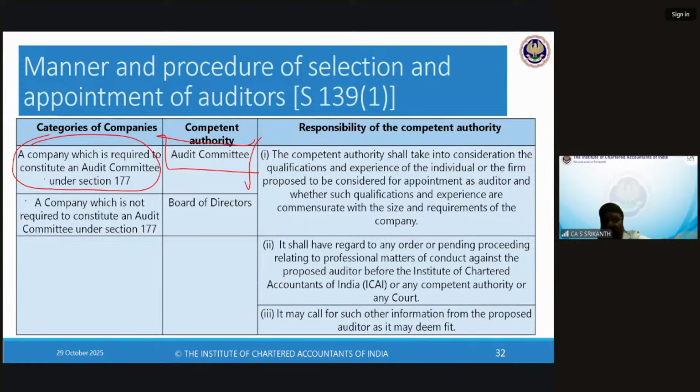If you are the statutory auditor or an internal auditor, I will be the invitee. I will be invited to the audit committee meetings. Usually they will invite, not always. Once in a while they say, Mr. Srikanth, why don't you come? Our audit committee would like to have a chat with you. Just over a cup of coffee, biscuits and all. We will just talk and I will give my view. They will generally ask, what do you find? How do you find the financial controls and all? We will give our views.